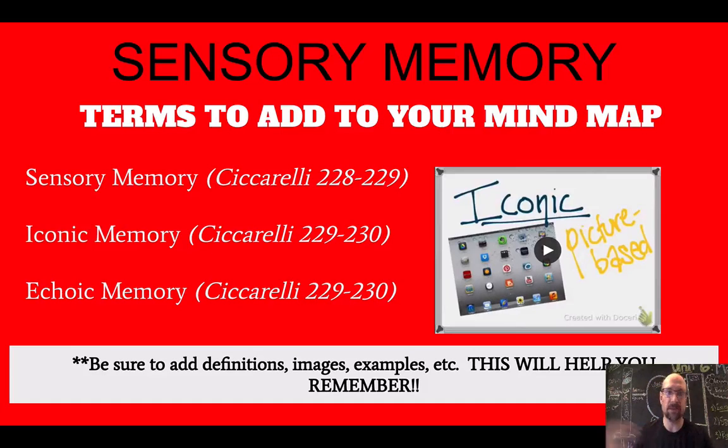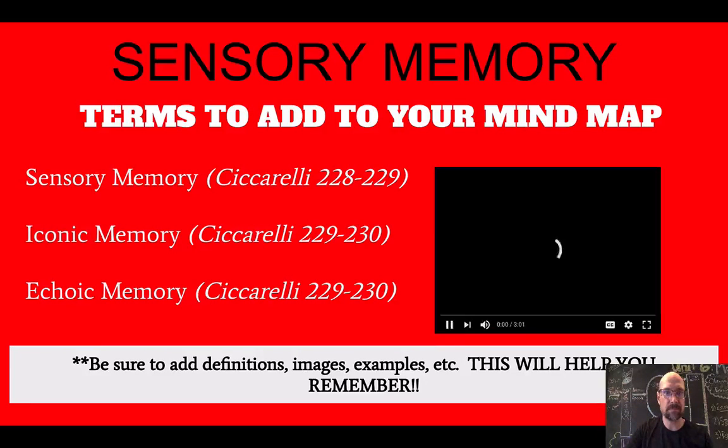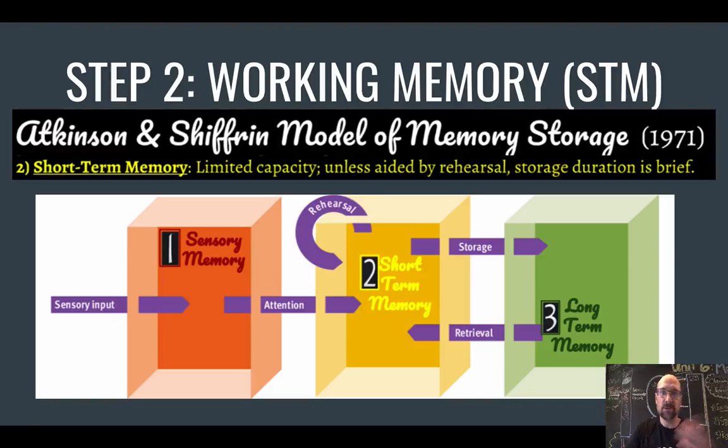Okay, so important here, and you'll see me drawing on this during class too, and it's in these notes multiple times. You want to know what sensory memory is? It's the first layer of memory. It's sensation, it's transduction. You want to know what iconic memory is? Visual memory. Echoic memory is auditory memory. Okay, moving on here to short-term memory.